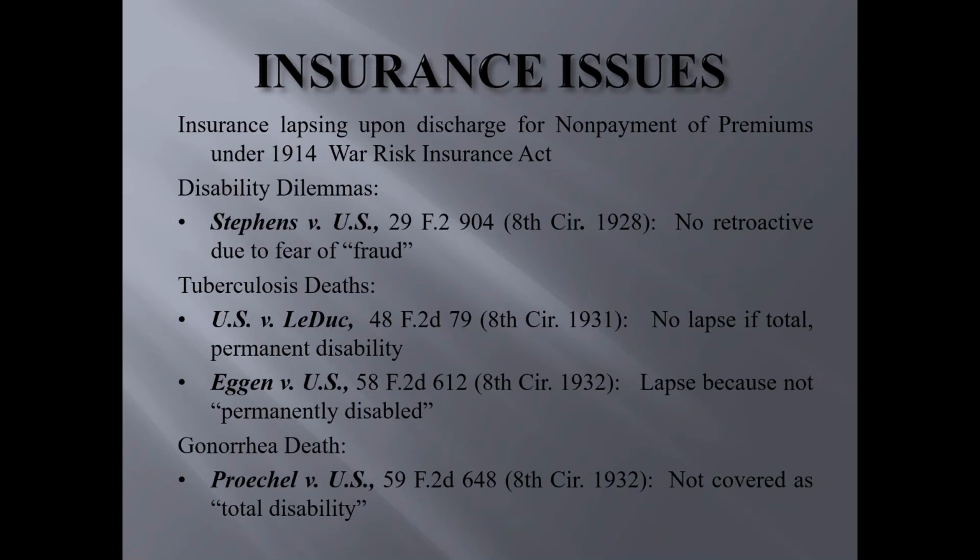I want to move on to some insurance-related issues because insurance became an issue during World War I. Until World War I, there was no concept of health insurance. It didn't exist. It was just an alien concept. If you asked someone back then, who's your insurance carrier? They'd say, my what? They may have had property insurance and maybe automobile insurance, although there wasn't much of that either. But health insurance didn't exist before World War I.